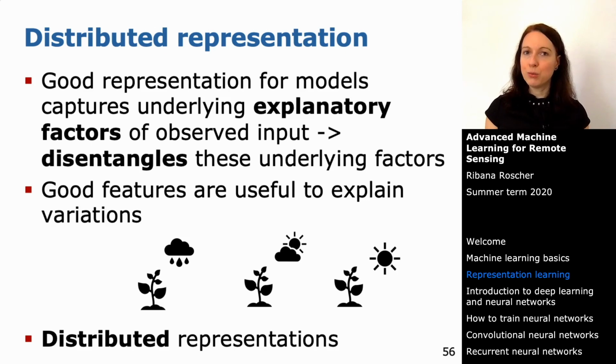So actually what you want to have is you want to model the features of the plant, showing you, for example, the health status or the stress level of the plant, and then you want all the influential factors from the weather. So you want to disentangle the relevant features of the plant and all the rest of the other features. And this is exactly what is done with the distributed representation.